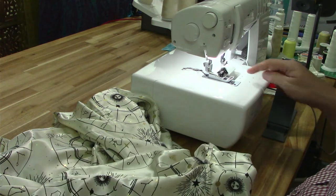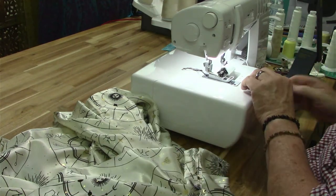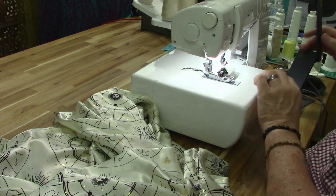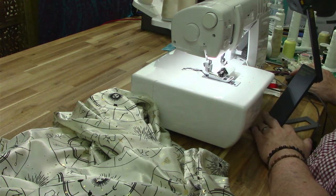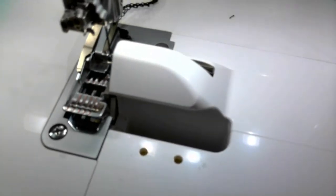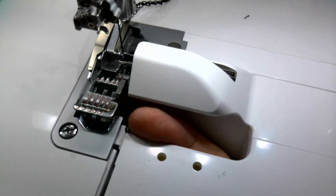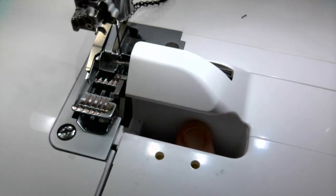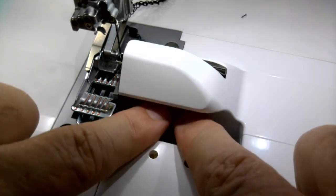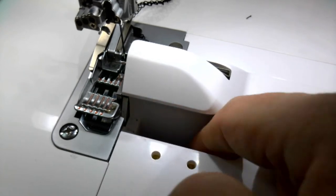This table doesn't come with a bin, but it does have a little slot for your scraps to fall down into. So let me move my camera back. Check it out. There it is. See, this is a hole that goes all the way underneath. There's my finger. Hello.